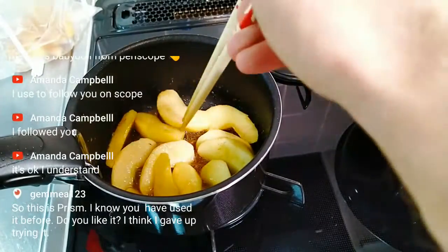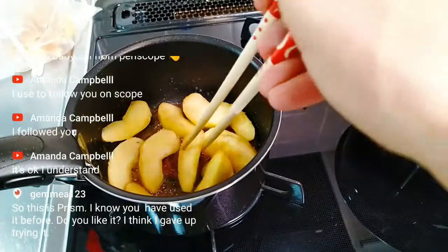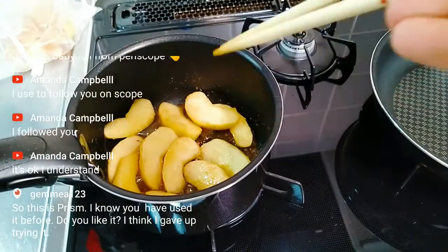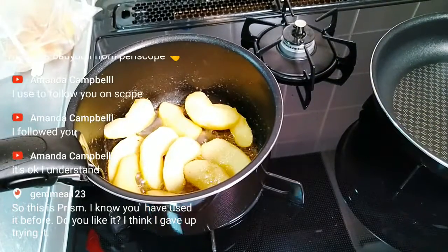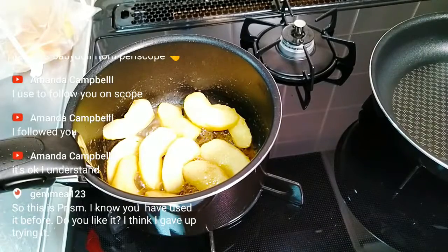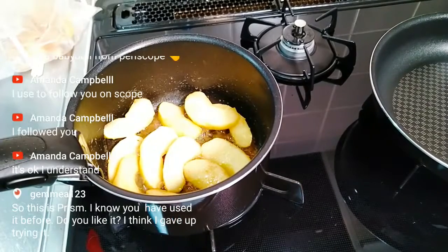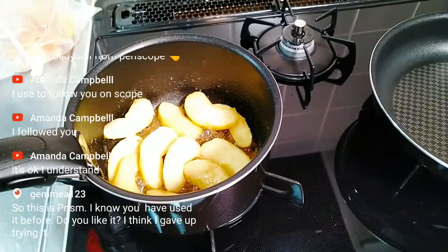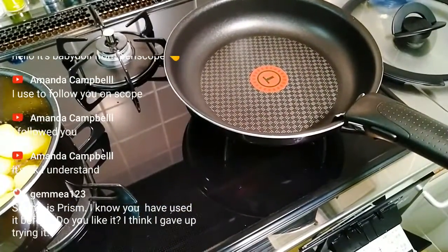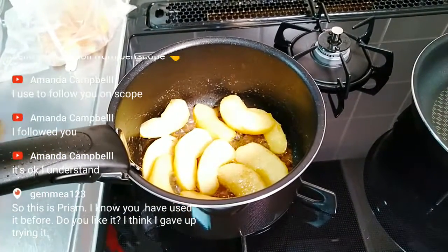Now some of the water will come out of them. What a wonderful flavor. Now once they get a little bit soft, we're going to arrange them on this fry pan and continue.